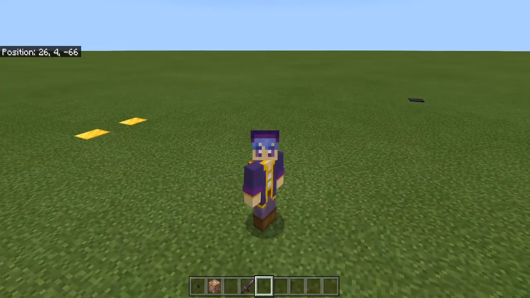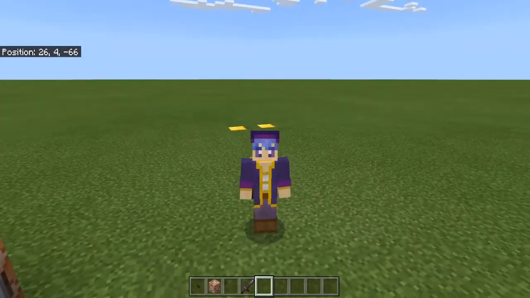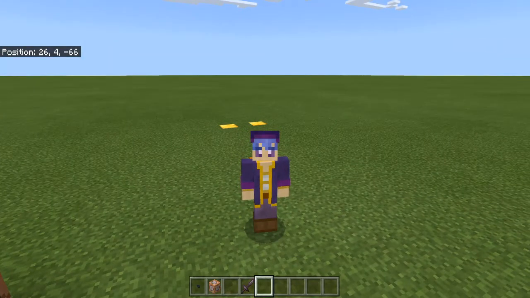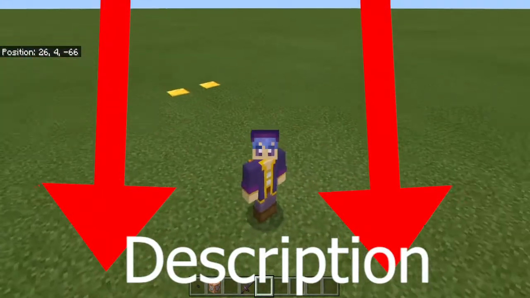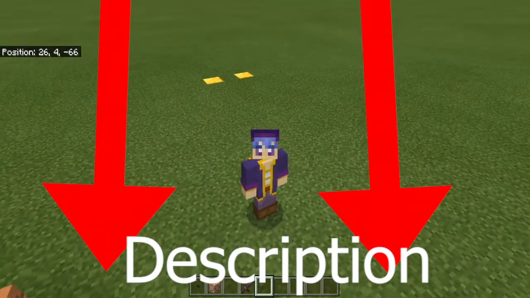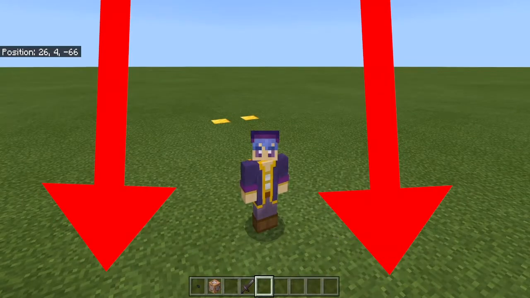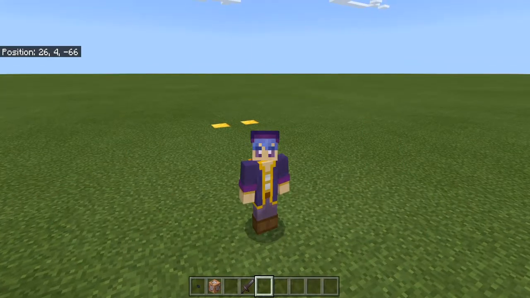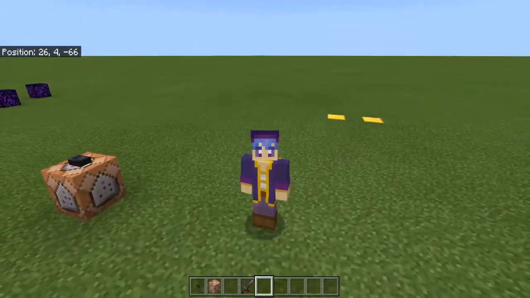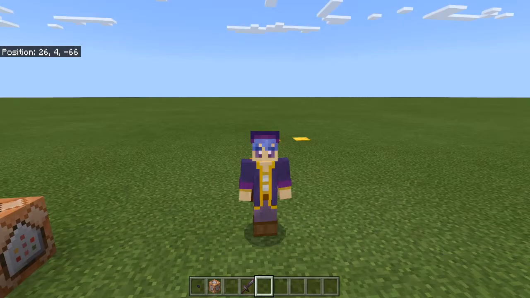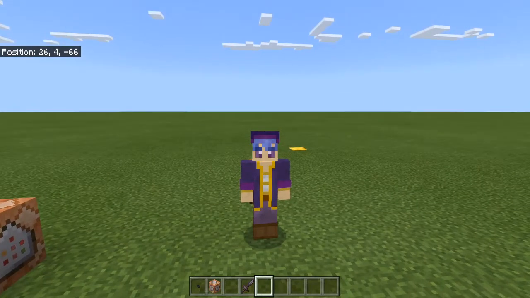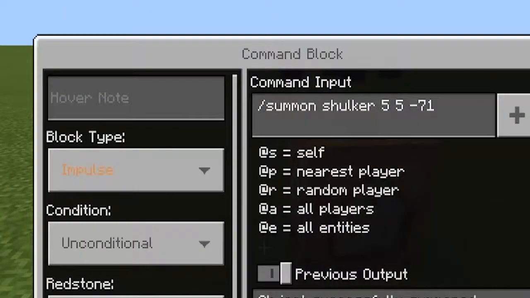So I'm going to be showing you first off how to summon the shulkers colored. That's one of the easiest to understand for me, at least. So yeah, I'll be posting a full list of every single one of the IDs of the mob events and all the other things down in the description. So please go look in the description. I highly recommend. Mob events are really cool. All right, enough with that.